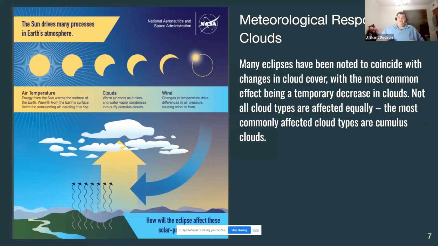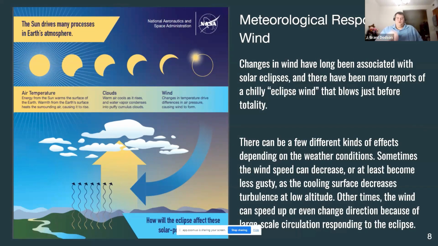And so those clouds will often, not always, but often erode and maybe even dissipate during the eclipse, which is particularly nice for people trying to watch the eclipse, so that sometimes they get a better view if those clouds dissipate. But as many astronomers will tell you, that does not always happen, unfortunately. So trying to understand, well, in what conditions are clouds affected by eclipses? That's another topic of work that we need to investigate further.